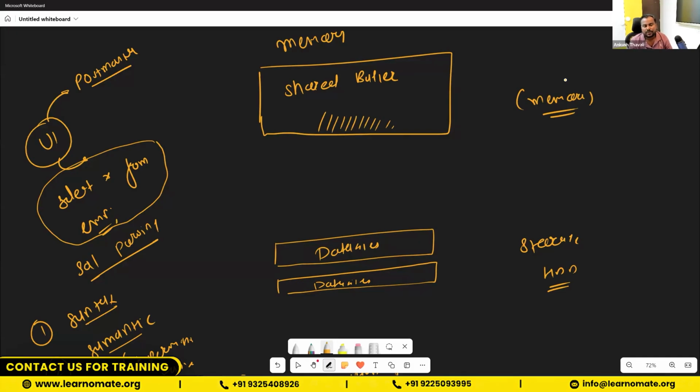That is the reason it will check whether the corresponding pages (in Oracle we call it a block, here we call it pages) are available in the shared buffer area or not. Shared buffer is very small actually.